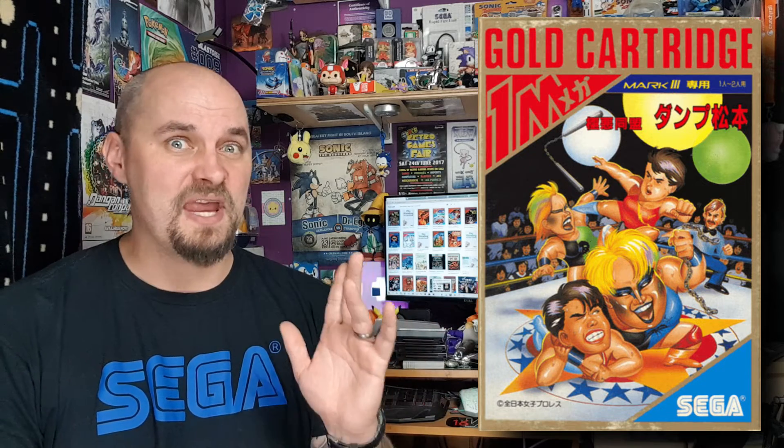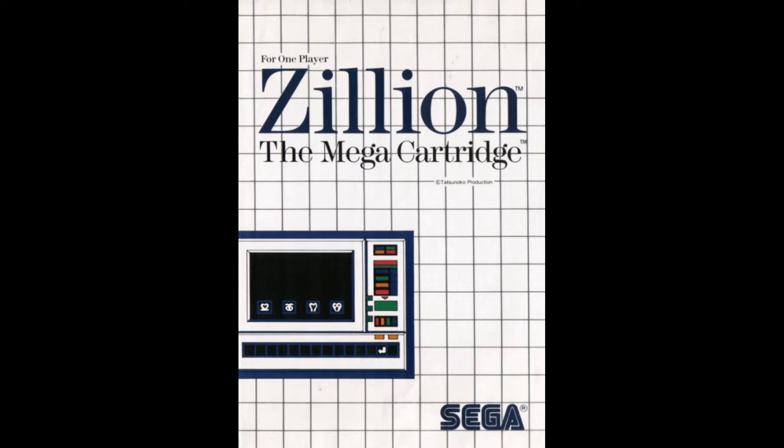Japan knew what they were doing. We didn't have a goddamn clue. I reckon over here we either had one hell of a tight budget, or the guy that was paid was the laziest dickhead ever and just didn't give a shit about games or art, or he just couldn't fucking draw. Stick men beating the shit out of each other would have been better than what we actually got. Because what Japan got was awesome. And that's the first of the five games we're going to mention today — so what's the next one? It's Zillion. Zillion is a great game in the Master System library.